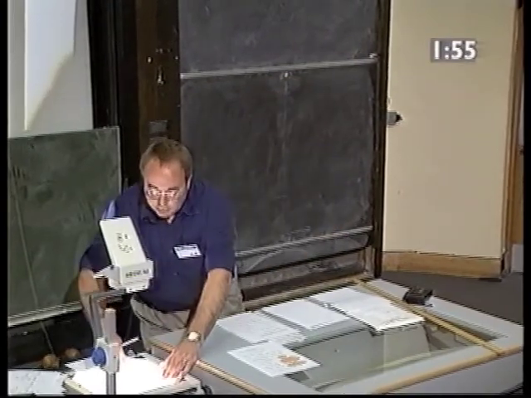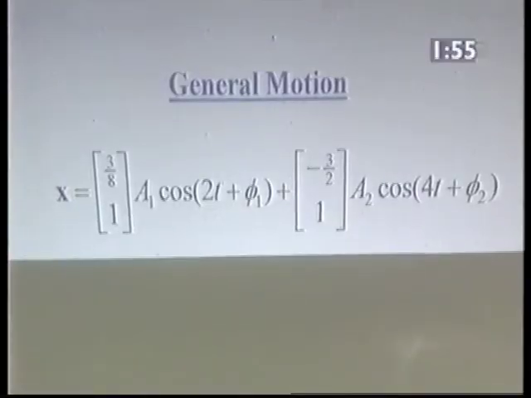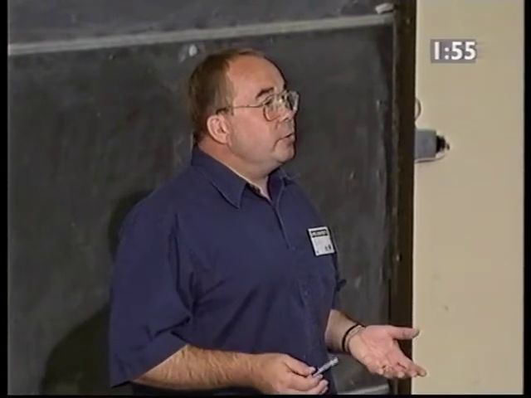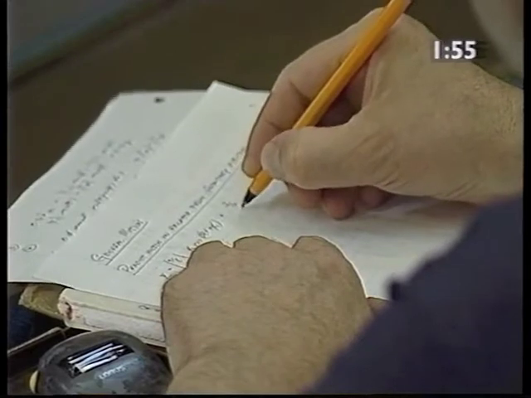I can see you're absorbing that now. And that's quite remarkable. Any motion of this system can be built up as a linear combination of the normal mode solutions. So we take a mixture of this normal mode and this normal mode, and the mixture is determined by the value of the constants. And that's very important. Adding two sinusoidal motions together to get this rather messy motion, I mean, that's quite something.